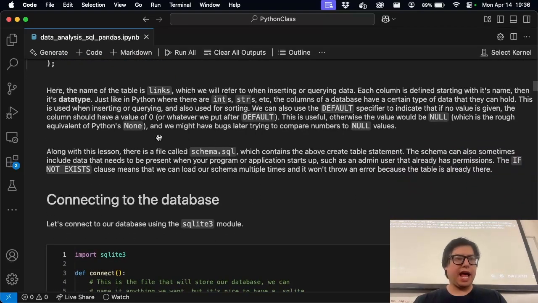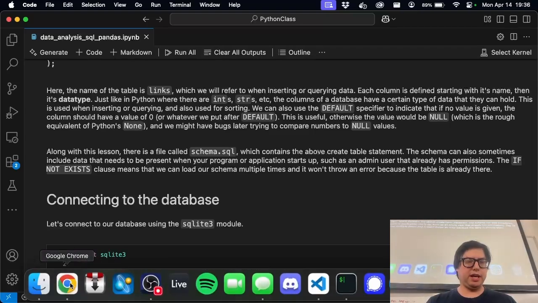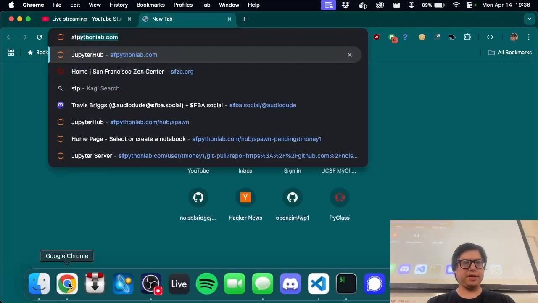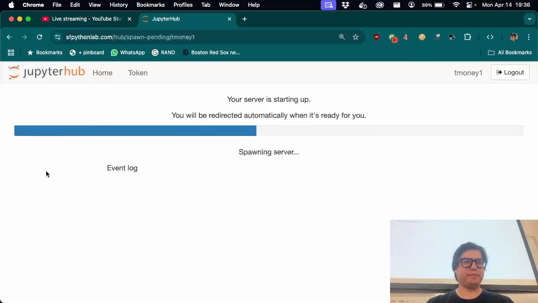And now, there's a way to do this on sfpythonlab.com.